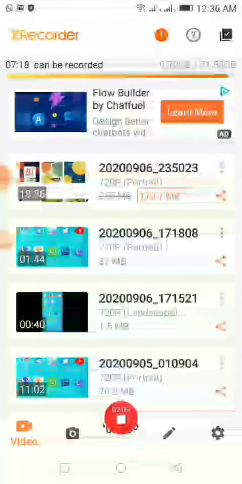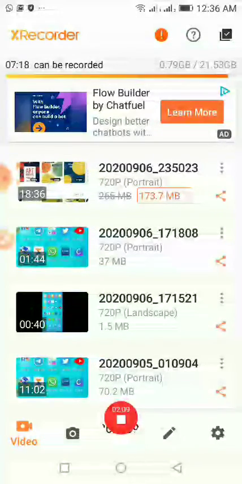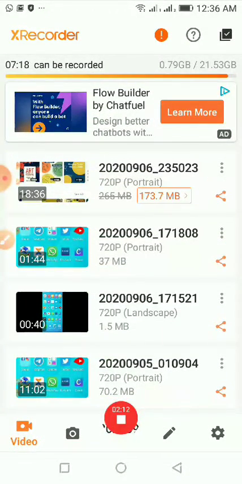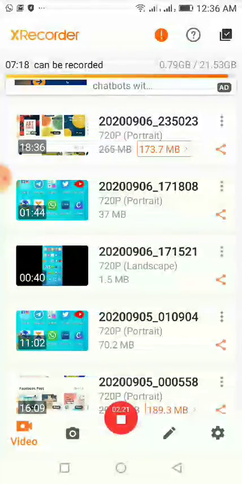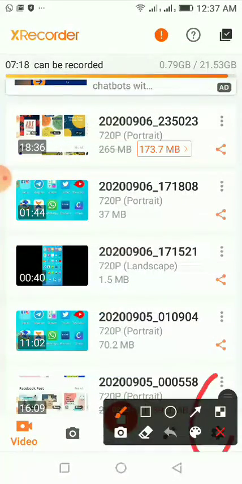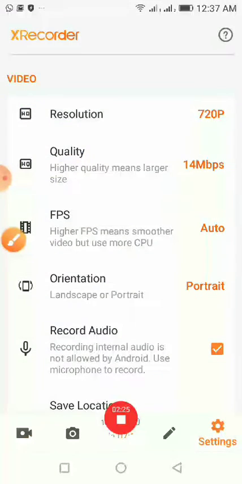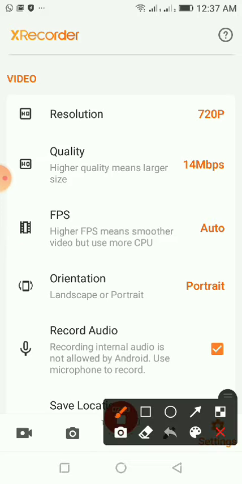Now when you open the app, your interface may not be like this. You have seen my interface, you have seen these videos here because there are videos I've already recorded using this app. Okay, so what I will do now is that I'll click on settings here. Settings is just below here. So I'll tap on settings, and then when we come here, the resolution, this is where you set your video resolution. This one has to do with the quality, where you set your quality.